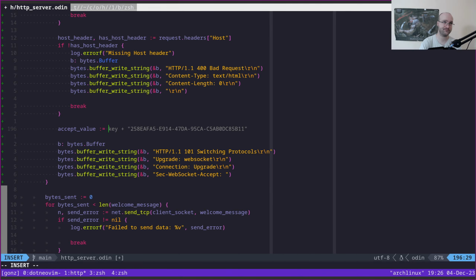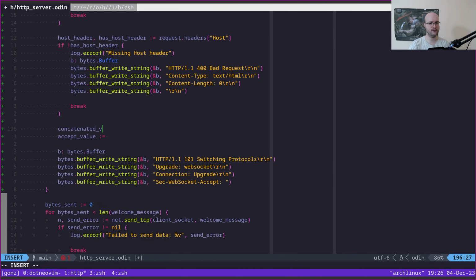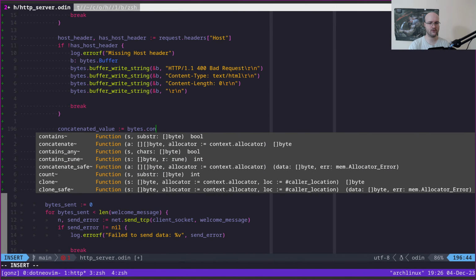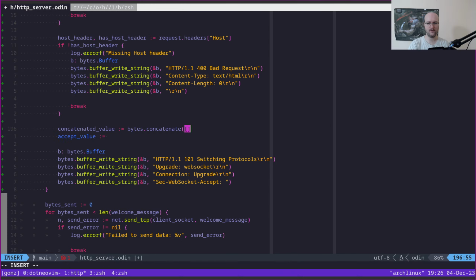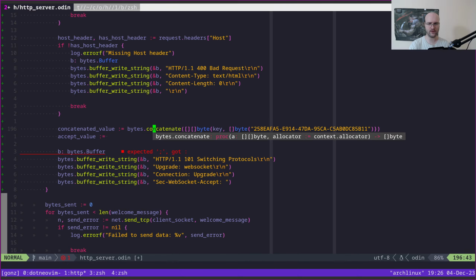Now we can jump down to the bogus here again and basically say, let's see, concatenated value is bytes concat. This one should probably be fine. Here possibly we could do this, bytes concatenate. The key here is a string, so that's not actually quite what we want necessarily.